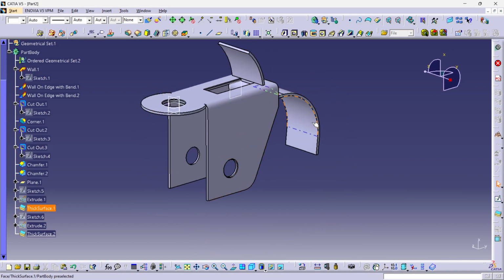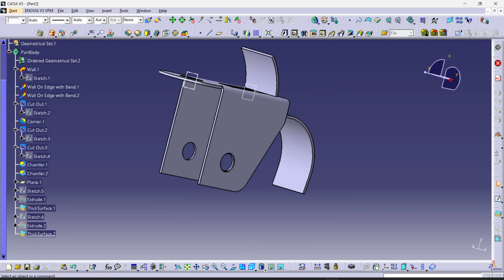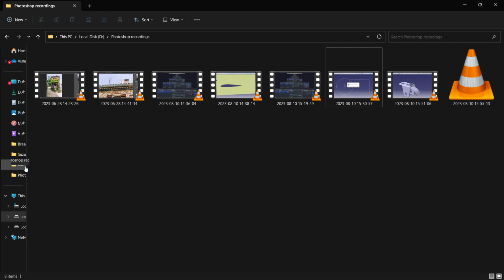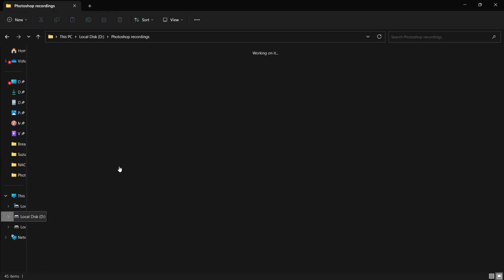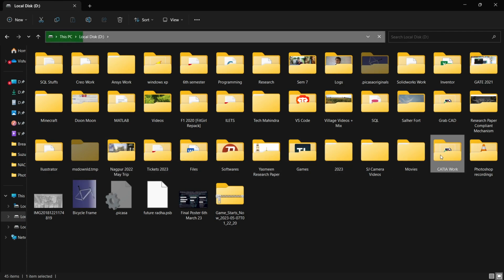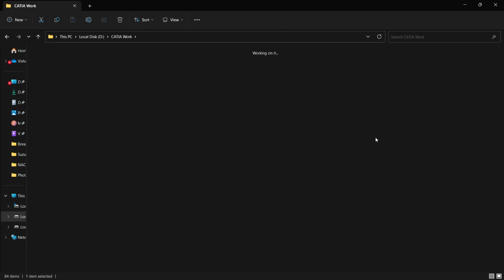So this is our sheet metal bracket which we made. And if I want to show you how it looks in real life, I'll show it to you in CATIA. Yeah, this is the one.